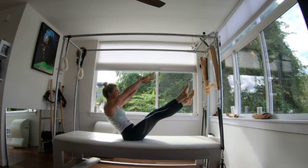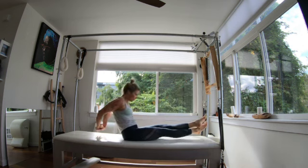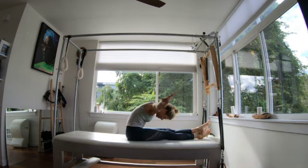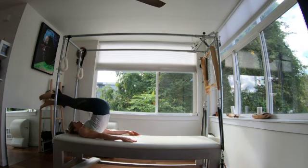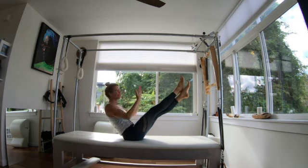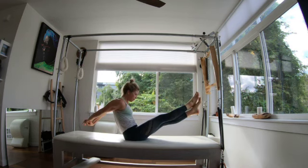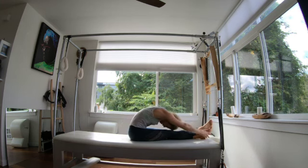Find a teaser, stretch. Weave the elbows through, open your collarbone, and forward fold, two, three. Circle and reach, two, three. We do it again, here we go. Up to go over. Open, close, squeeze your middle, find a beautiful teaser, open collarbone, pull back, two go forward, shoulders up and back, circle and reach.